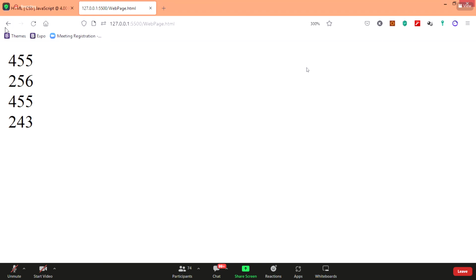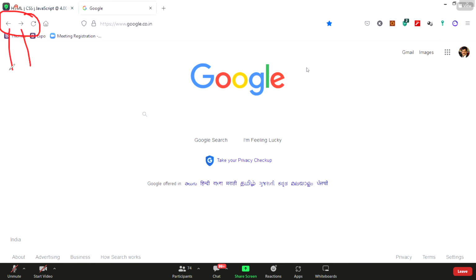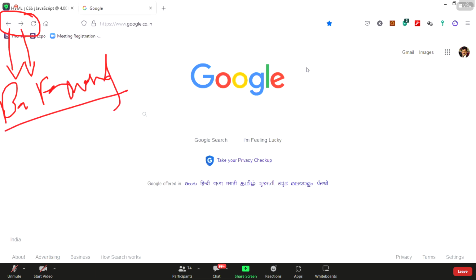Now click on the back button. Now which button is also enabled? Now both buttons are enabled. The backward method is working and the forward method is also working.